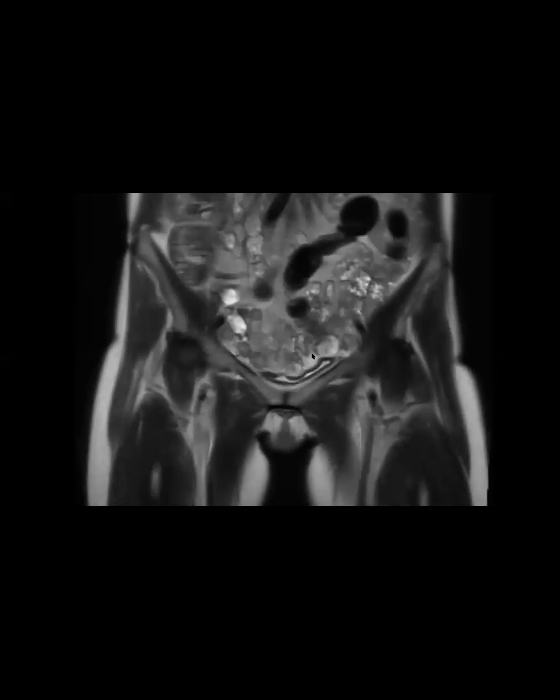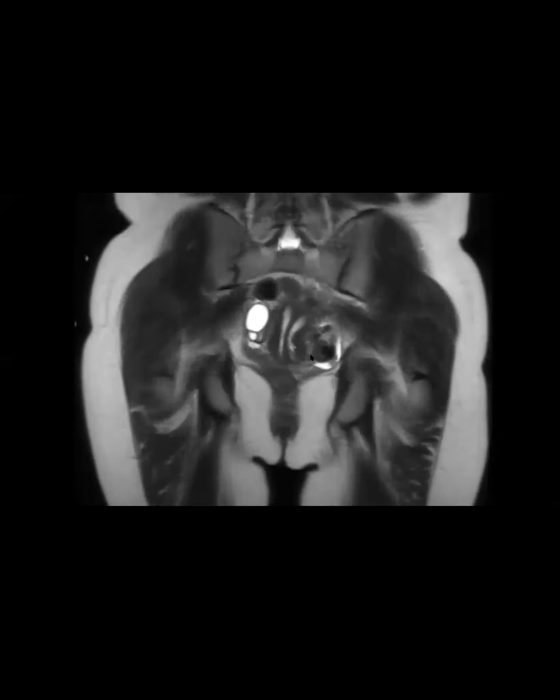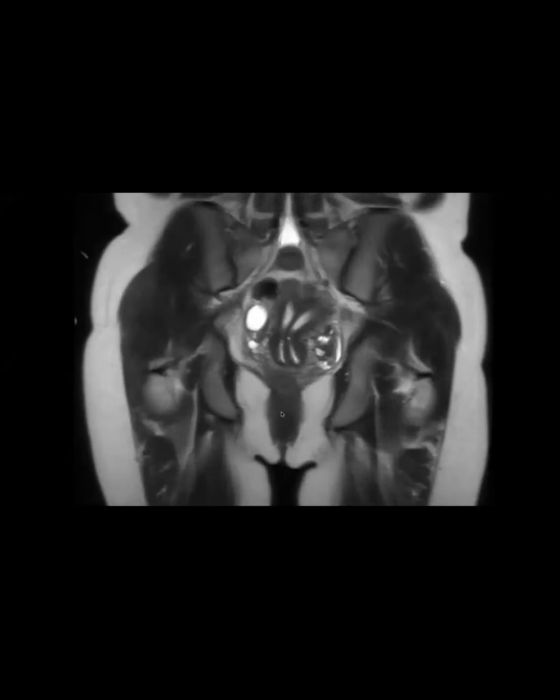So this is my first case. This patient came for pelvic pain and they're postmenopausal, but we saw this uterine abnormality. You can see that there's two endometrial cavities with something in between them. It goes all the way down through the cervix to the external cervical os. We couldn't really see if there was anything in the vagina, like a vaginal septum, which I find would be very hard to see on MRI.